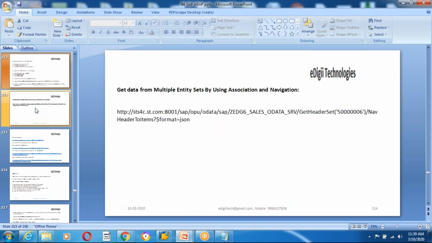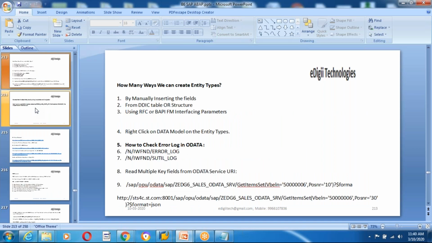Okay, it's not multiple key fields and get item. Okay.